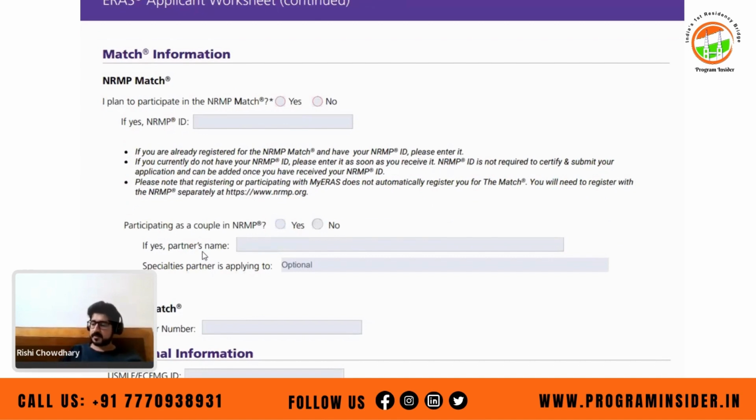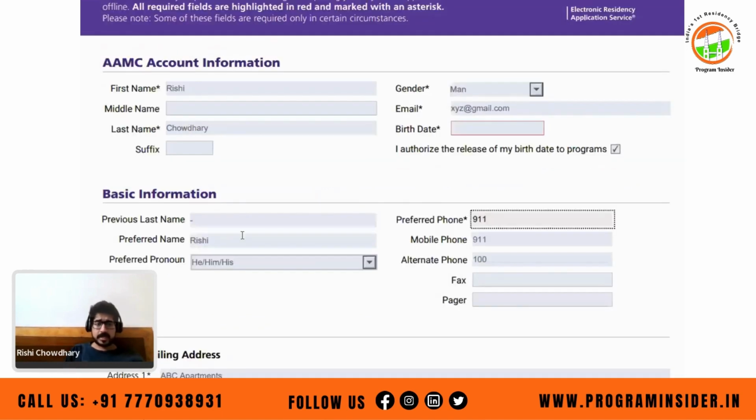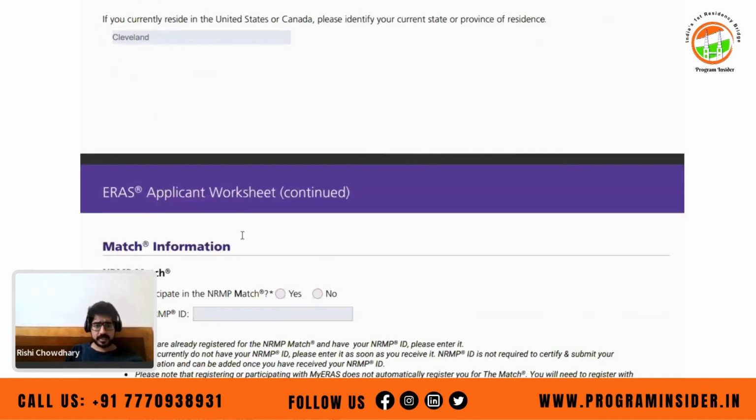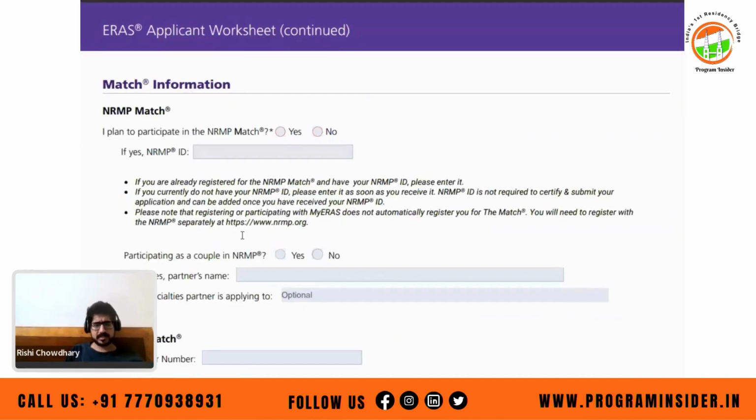That is the match information. So over here, everyone is allowed to participate in an NRMP match. Naturally, your NRMP ID is something which will come somewhere in the month of January. I think December to January is the time when they give you your NRMP ID. Okay, because it opens up in October, November, right?